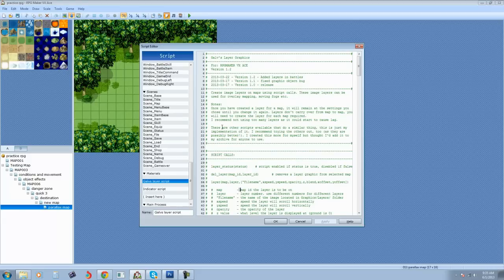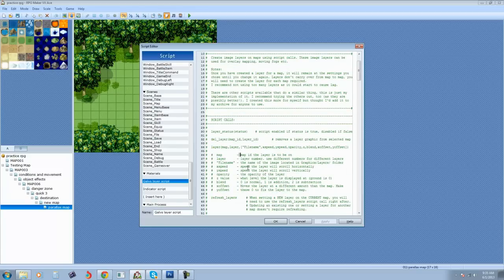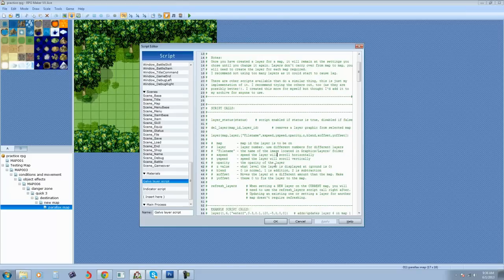You need to do something called a script call to use this, and he's got an example of the script call here. Basically, right here. This is his version, his demonstration of the script call with the names of what go into the script instead of the actual values.